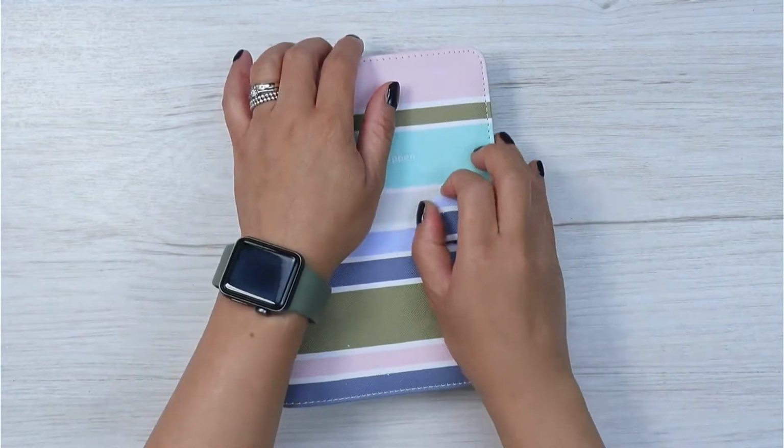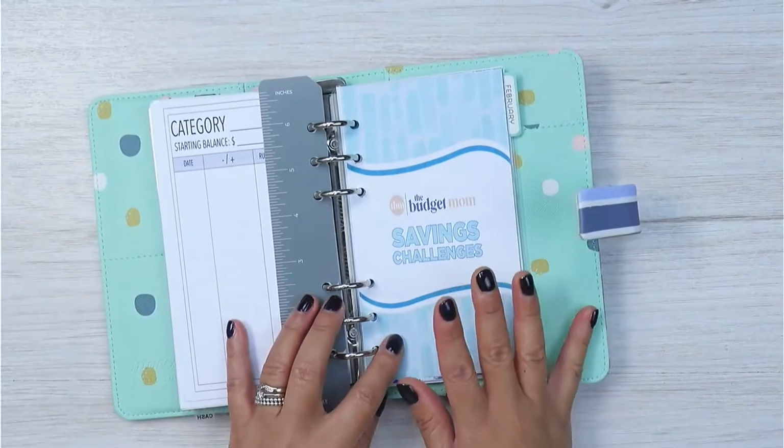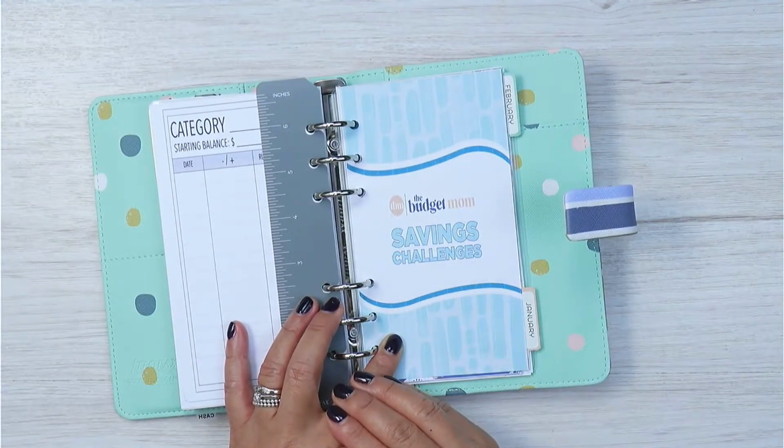I'm also participating in the Budget Mums Savings Challenge for 2023, so I'll also stuff the cash envelopes for that came with the savings challenges.